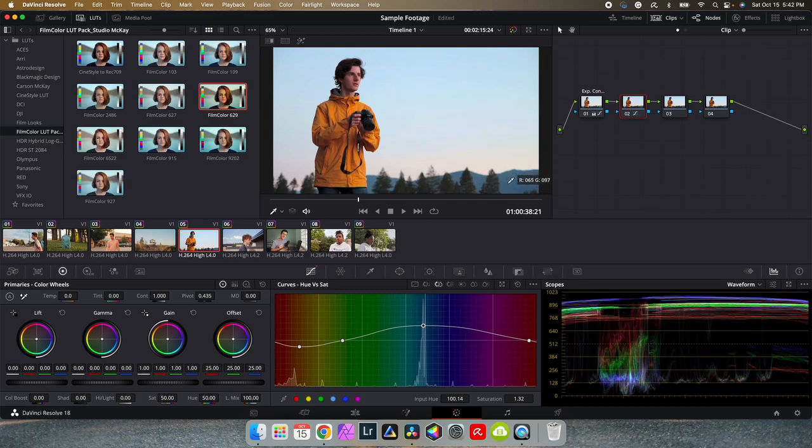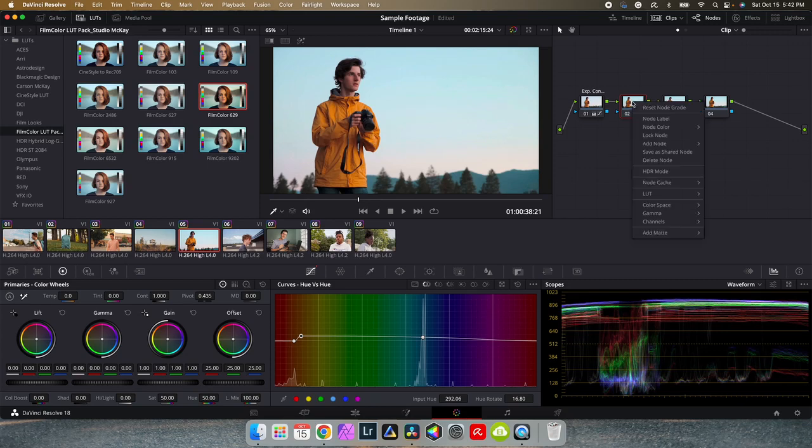Now I do want these blues to look a little bit more teal, so I'm going to come to my hue versus hue and then just gently massage these colors where I want to be. Bring my skin tones back so they look about right. Make my yellows just a little bit more orange. Something like that's looking pretty good. And we've done all that just using our curves. So I'm going to go ahead and label this one curves.